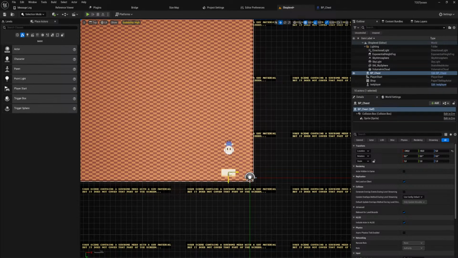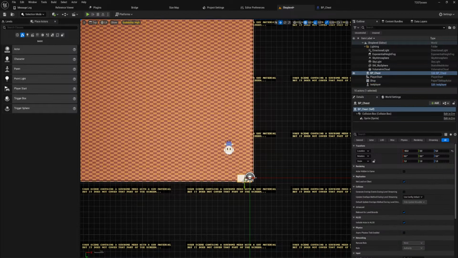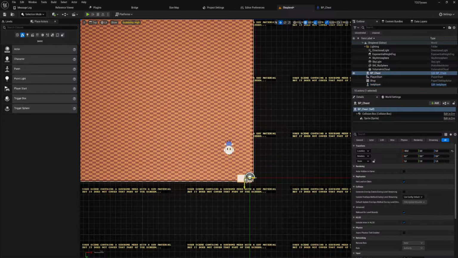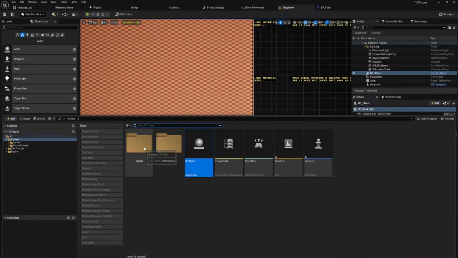Okay, so now does it actually snap to like entire tiles? It seems like it might. Aside from the fact that it's a little bit offset, but that might be... No, that's not to do with this. But that might be to do with the origin point of the sprite. Yeah, I think that's the origin point of the sprite actually, because it's in the middle. It still shouldn't matter, but we probably want to change that up anyway.